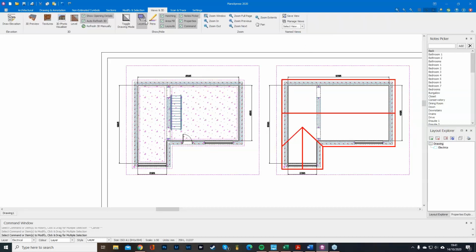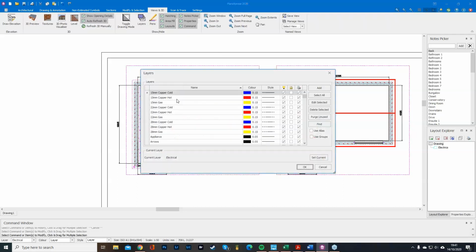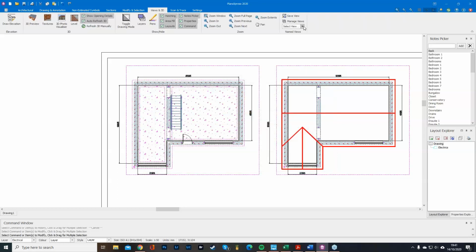But what we've also got are the layers tab. From the layers here, what we can then do is, with a little bit of help, you can go through this list and you can start switching off and tweaking with the colors. But personally, I'd stay with the views that we've given you, because you can turn hatching off and you can make it look just a little bit more generic, maybe for your client, just to be able to see something like this, because you don't want to see all the runs or anything like that. Okay, so you do have that option as well.